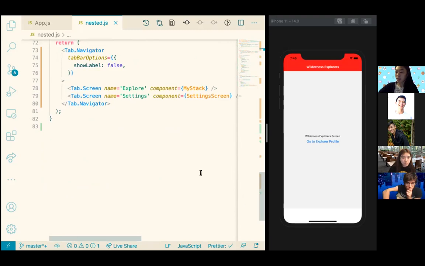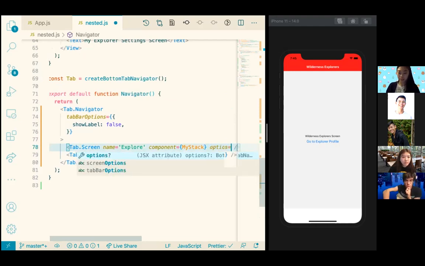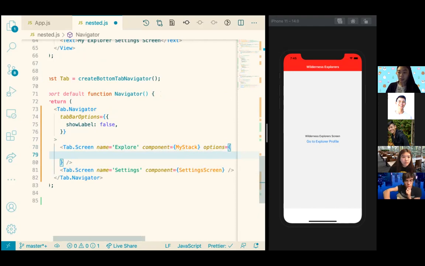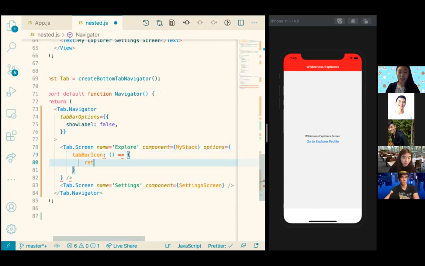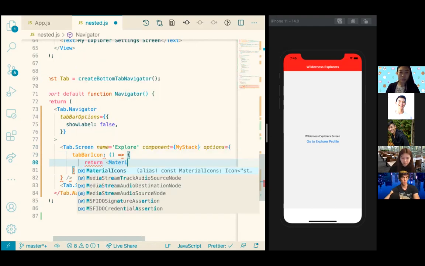And then next, I am going to use the options prop again, but this is a tab screen option. And then one of the possible ones is something called tab bar icon. So tab bar icon takes in a function. And this function returns the component that you want to show as the icon. So I'm going to do the icon that I just imported.